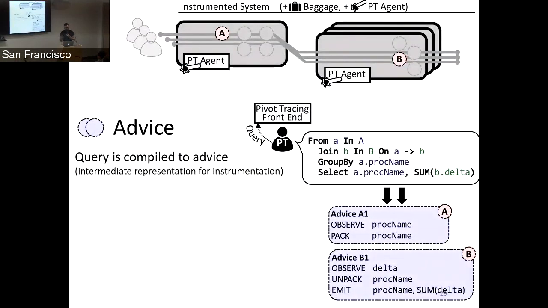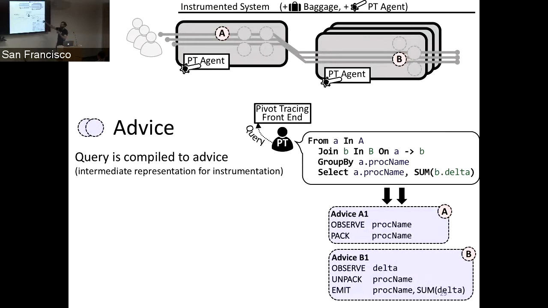So this is the other part of this that's really fun and cool, and this is the part that I would get super excited about if I was trying to implement this. You can write this query, and then pivot tracing needs to distribute information to all these agents. And what it needs to tell them, it can't know without solving the halting problem or something, which agent is going to be the one that actually does the crucial unpacking or the packing.